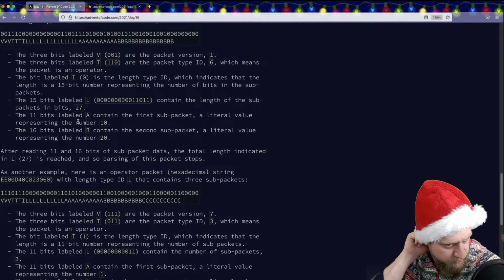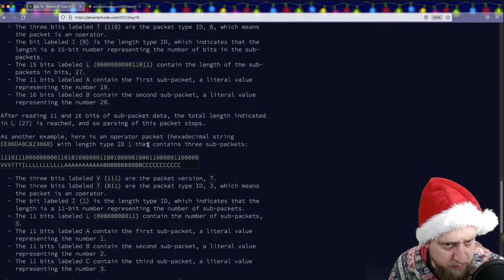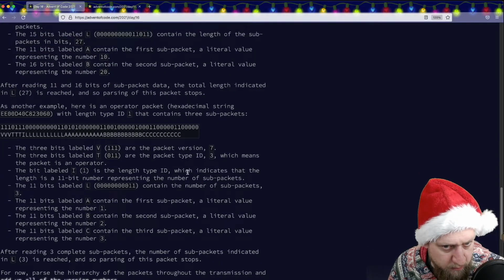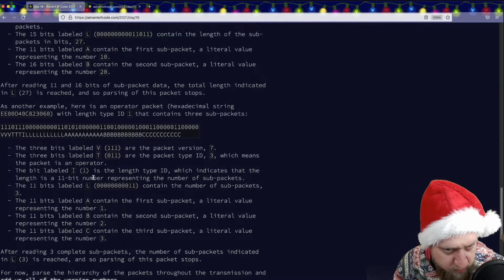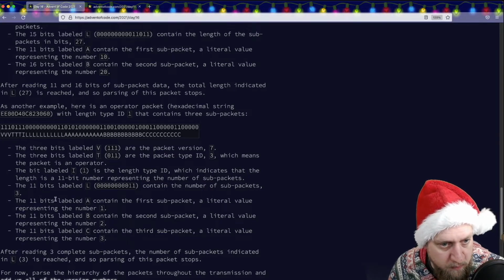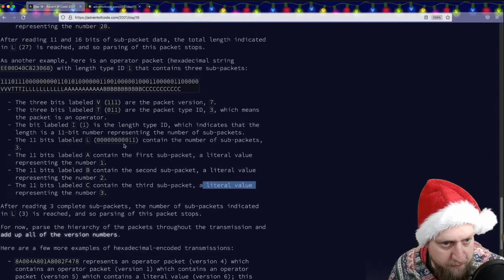A subpacket. Let's take another look at this. There's an operator with length type 1. There's the length, which indicates the length of an 11-bit number. Okay, this is only a number representing the number of subpackets. A literal value, a literal value, a literal value, but it doesn't have to be, right?